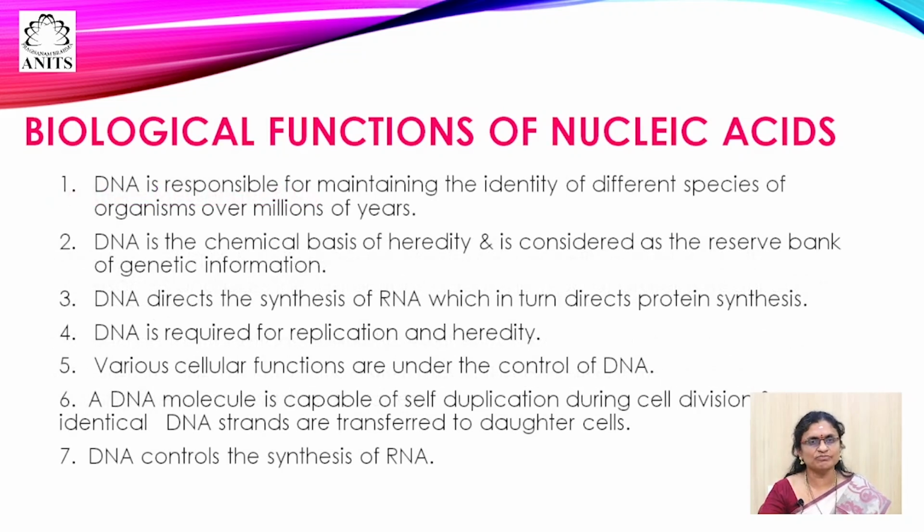Biological functions of DNA and RNA. DNA is responsible for maintaining the identity of different species of organisms over the past million years. It is a chemical basis of heredity and is also considered as a reserve bank of genetic information. It directs the synthesis of RNA, which in turn directs protein synthesis. DNA is required for replication and heredity. Various cellular functions are under the control of DNA.